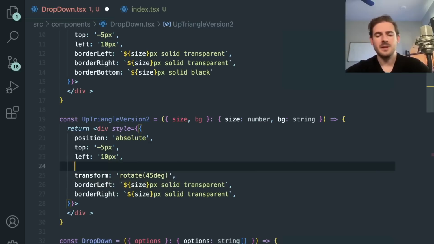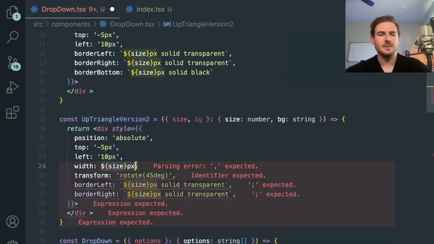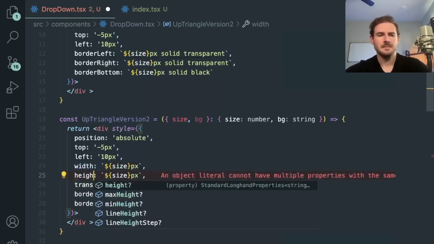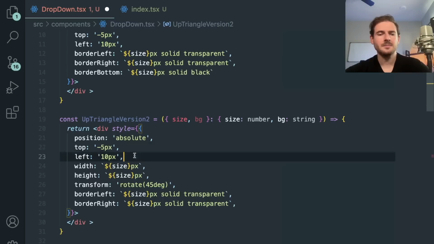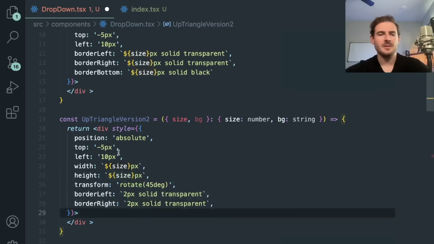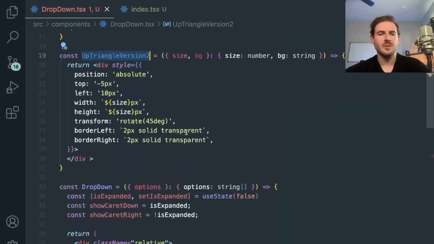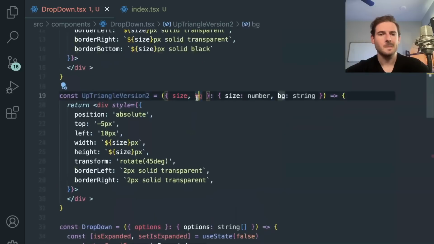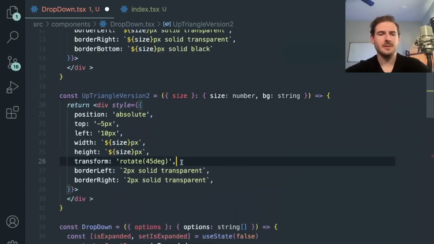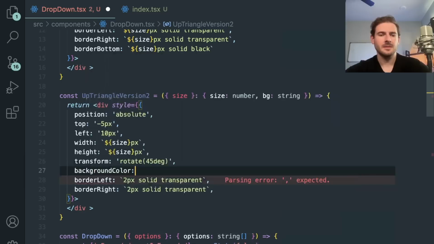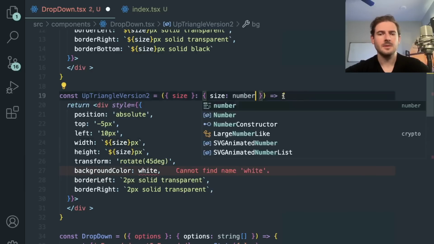And then we need to give it a width of, let's do this, size. Make it square. This one, I think the border just needs to be like 2 or something. I'm going to have to figure out a way to make this match with Tailwind, but I don't think I need background. Get rid of this.